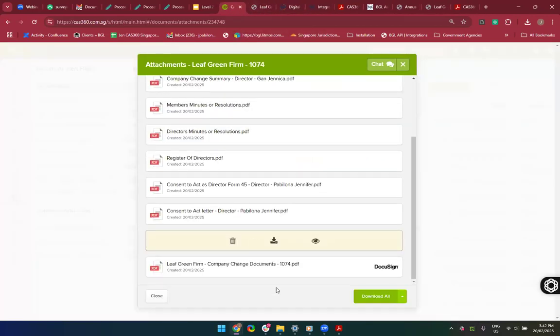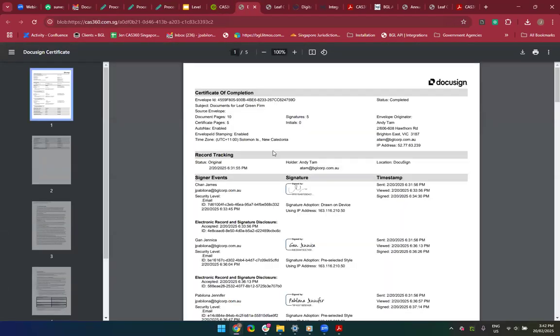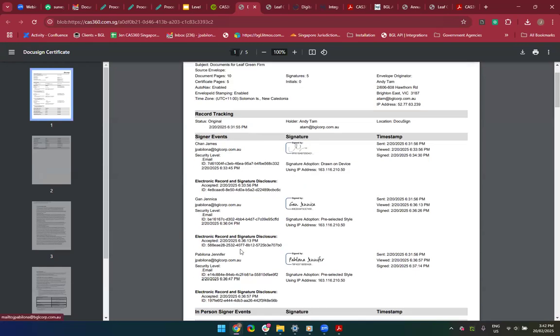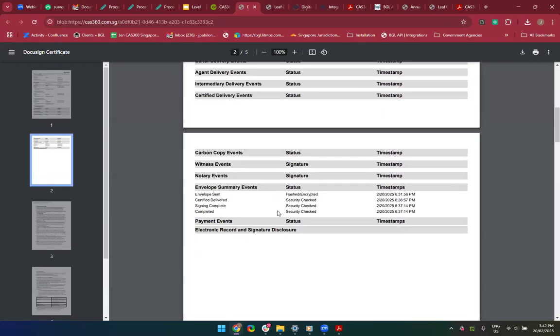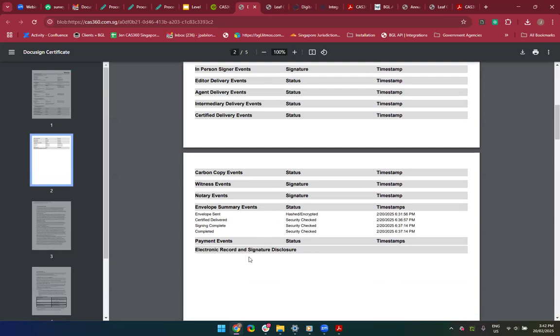Aside from that, the digital signing platform usually prepares a report of that particular signature. So you have a certificate of completion, record tracking, timestamp, and the envelopes.